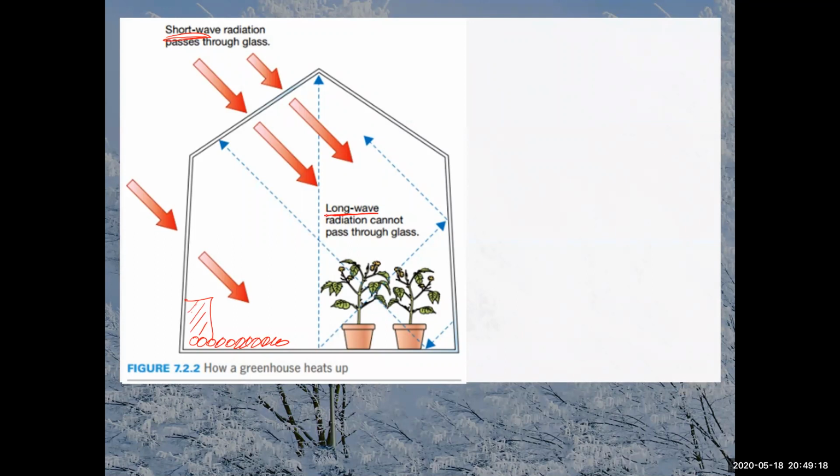So what we have is the heat bouncing around inside the greenhouse, bouncing off the surface of the glass. This one will go here and bounce back, and you just keep that heat within the greenhouse because that long wave radiation can't go through the glass. And that's what enables plants to grow inside a greenhouse in the middle of winter, because the temperature inside the greenhouse stays nice and warm. And that's similar to what is occurring with the gases of the atmosphere. So the glass of the greenhouse would be our greenhouse gases.